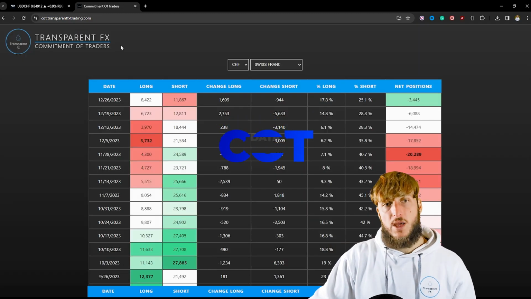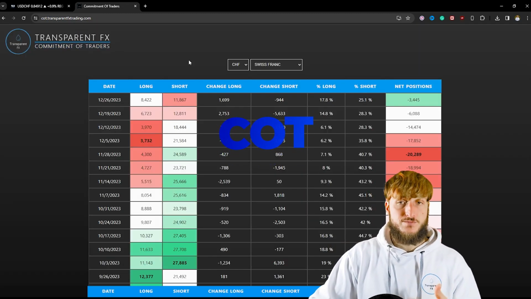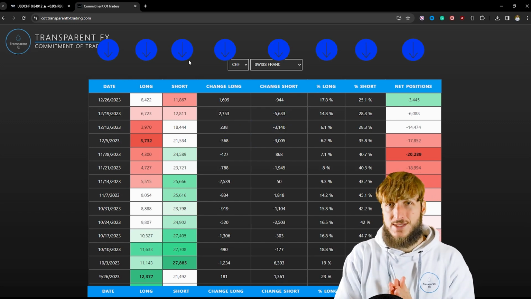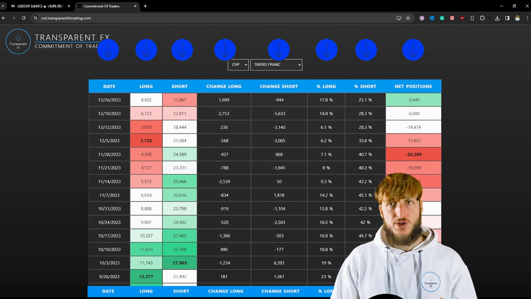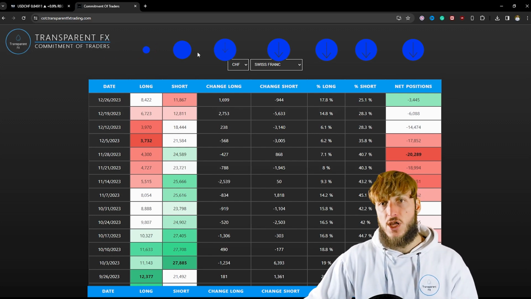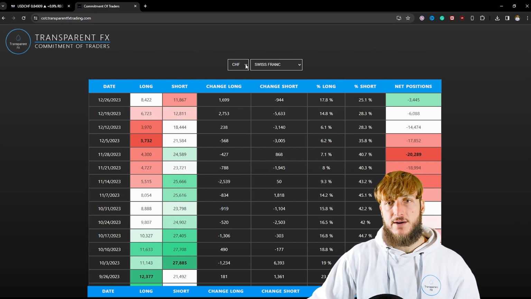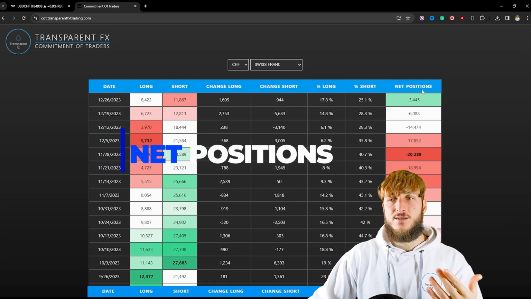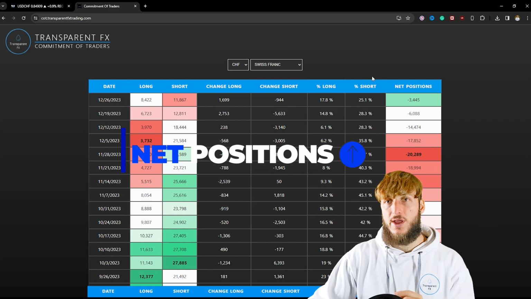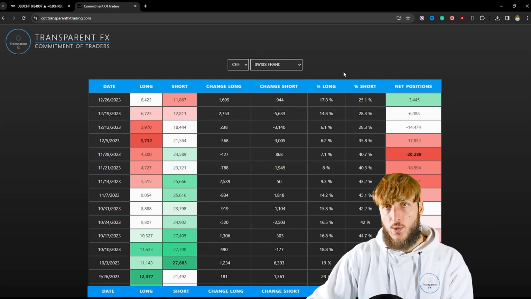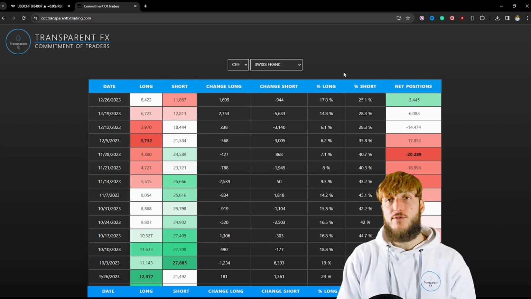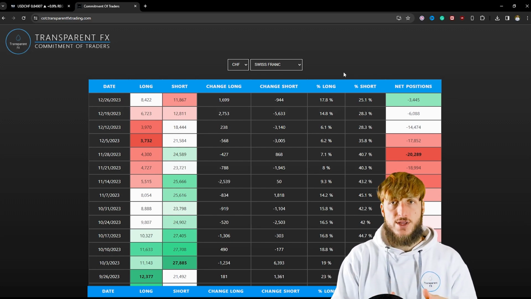Now, if we go and see what we have when it comes to institutional shorting of USDCHF, so we check the commitment of traders, so what institutions are doing and how they're moving their orders. What we can see here, if we check the data for the CHF, is that with the last reports, net positions have been massively increased on the CHF. And keep in mind that the data that we're looking at here is CHF USD, because remember that every currency on the spot is traded against the USD.